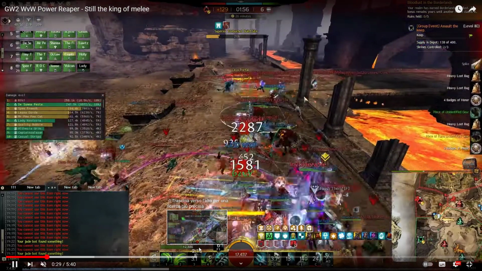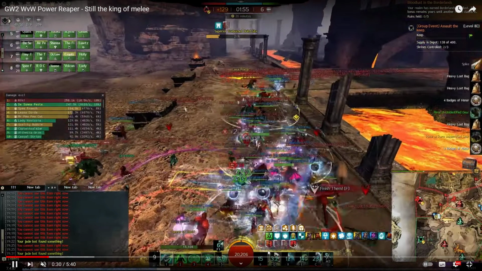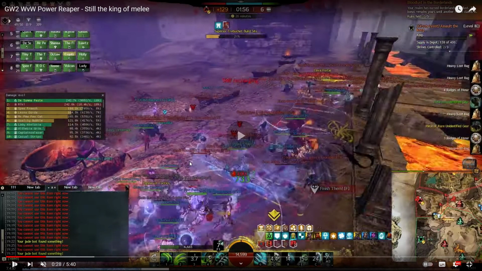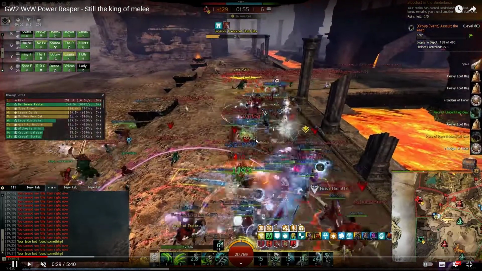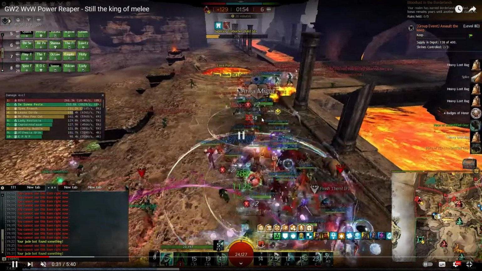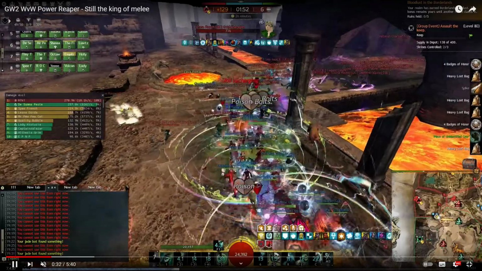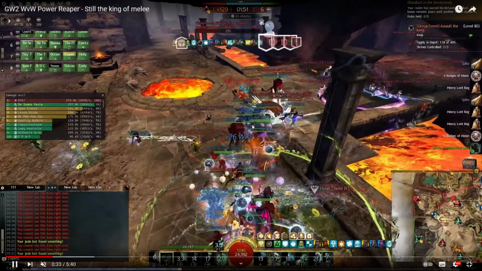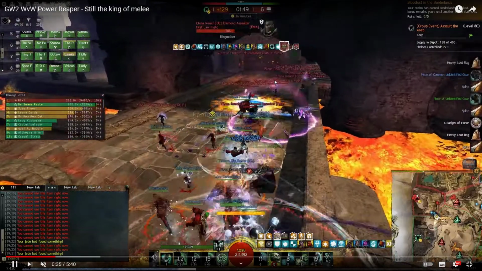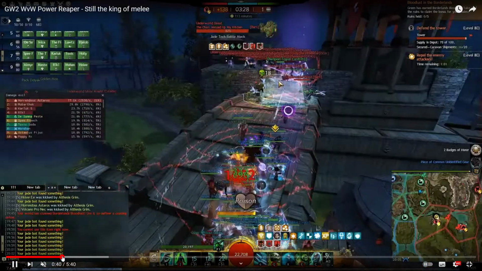I cancelled it, it was a mistake. I thought it would cast, but it didn't. So I pressed another skill and I cancelled. Then I immediately swapped to staff and pressed skill 4, trying to down the enemies running around here. 6k. I didn't down him, but I helped with it. Then we are chasing here. The enemies are gone. Okay, this fight is done. Let's go to the next.